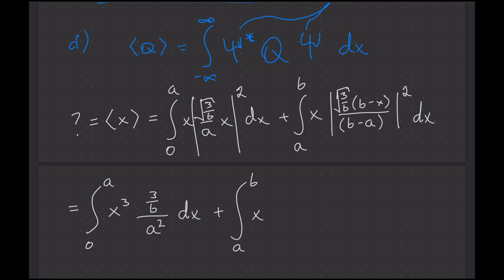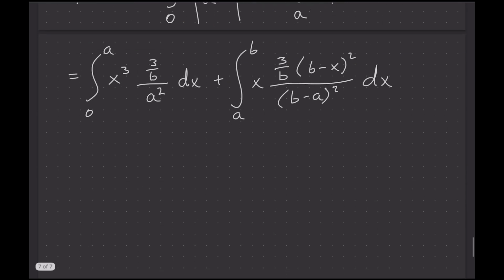So what can we simplify here? The x stays like that. Then we have 3 over b here. Here we have b minus x squared. I'm not going to expand that this time. Maybe we're going to do u sub or something. I'm not sure. Then we have b minus a, and then here we have squared. Then here we have dx. So let's do these one at a time. Here is integral 1, and over here we're going to do integral 2. Let's do integral 1 in this color.